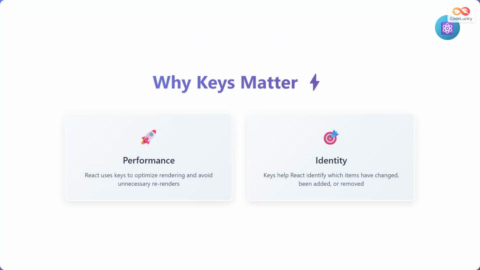Now let's discuss why keys are so important. First, keys significantly improve the performance of your React applications. React uses keys to optimize rendering and avoid unnecessary re-renders. Second, keys provide a sense of identity to each element in the list. Keys help React identify which items have changed, been added, or removed, allowing React to efficiently update the DOM.